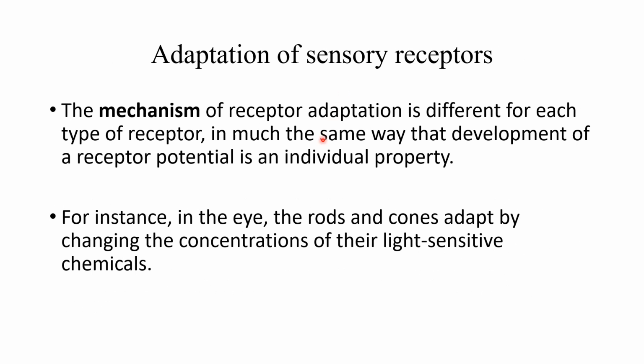Now I just want you to notice that adaptation can be at the level of the sensory receptor, or it can be higher up in the central nervous system, which you will take in detail in the third year, inshallah. About the sensory receptors, the mechanism of adaptation is different with different types of sensory receptors according to their type of structure and the type of stimulus.